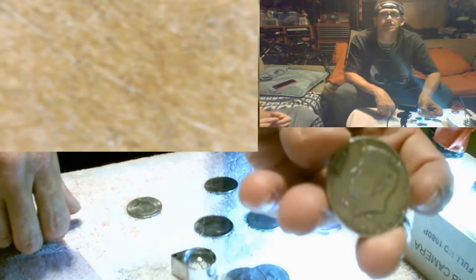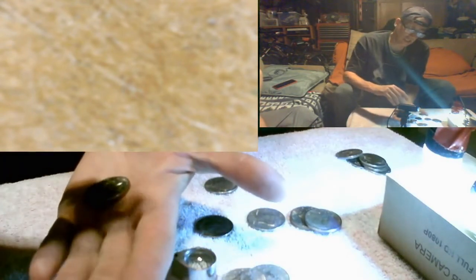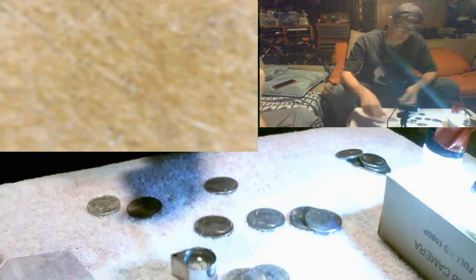And these things are so fun to find. I actually have another one here that I carry with me all the time. And this thing is really awesome. It's a two-headed 1964. And like I said, you can totally hear the way they sound. I'm going to go ahead and put a couple of these together and put this in between, and just listen to the difference. It doesn't sound right. That's like a little tin hollow can. Yep, sounds like a hollow can, and this is actually a silver one. 1964 on both sides.